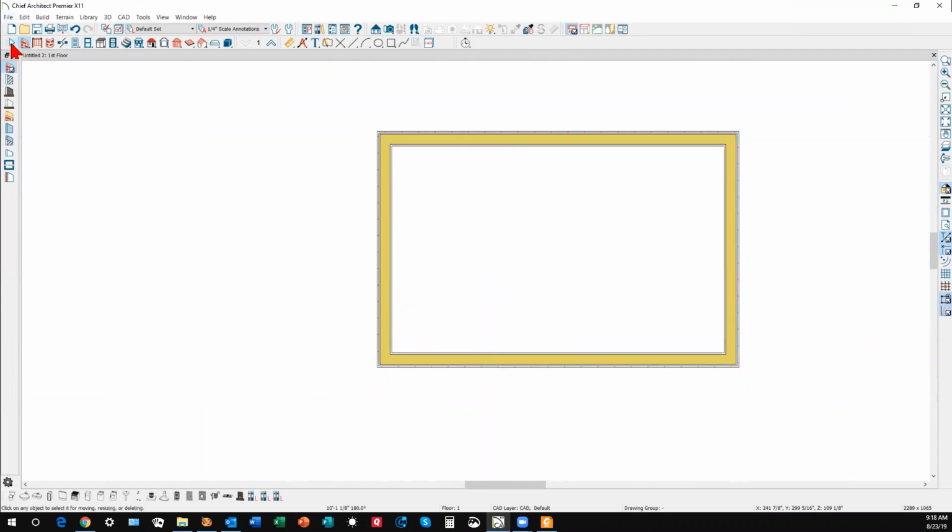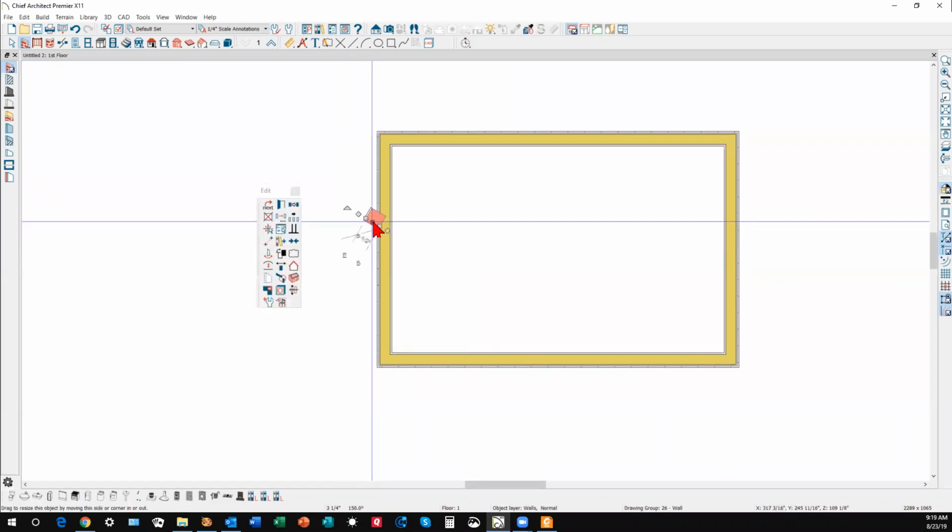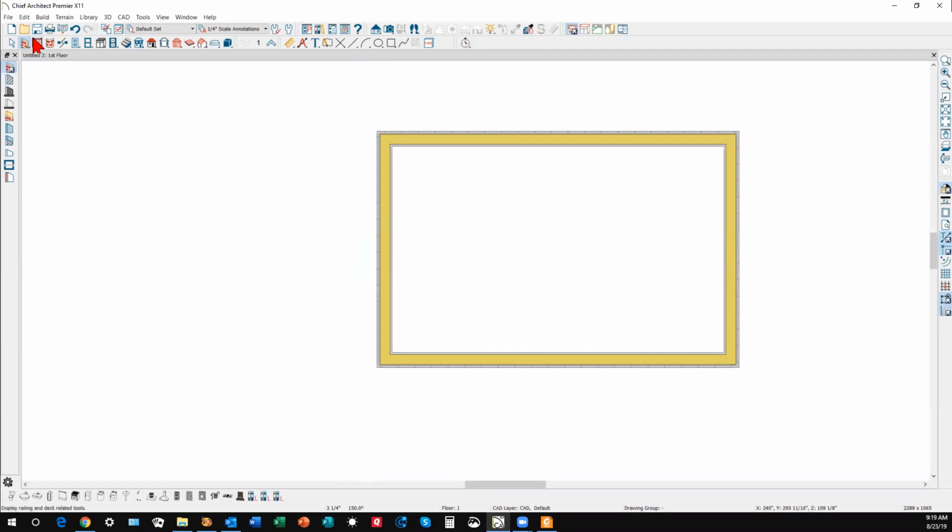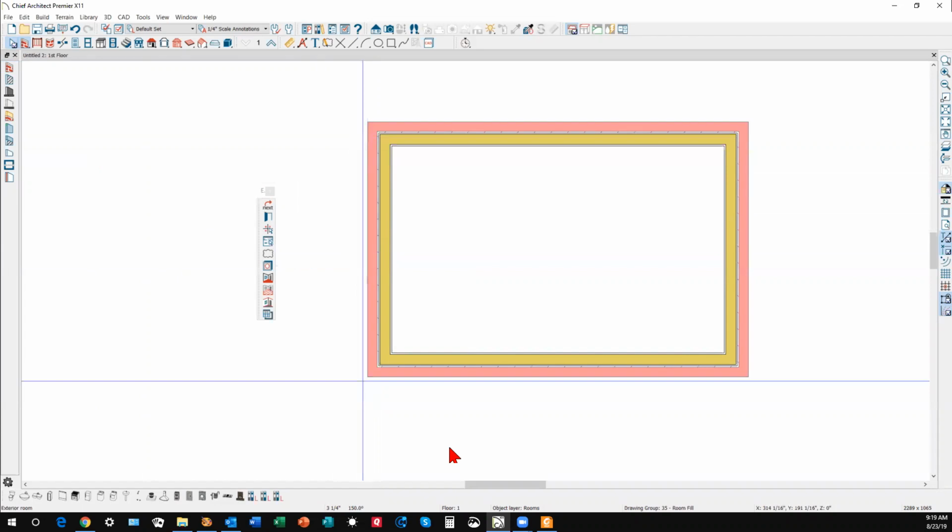And now I'm going to click on the outside of this box. I need to click and then hit the tab. Whoops, I didn't mean to create a wall. Need to get it on the wall tool. Here we go. That's what I wanted, a marquee select around the walls.